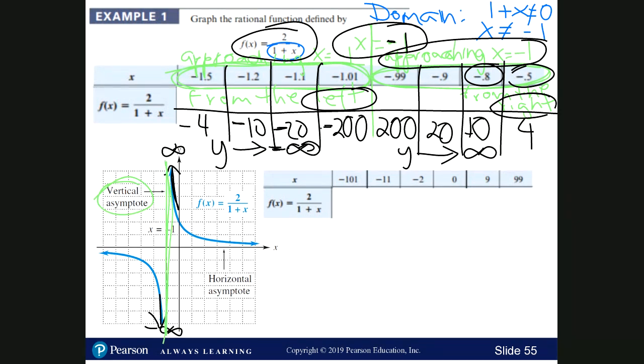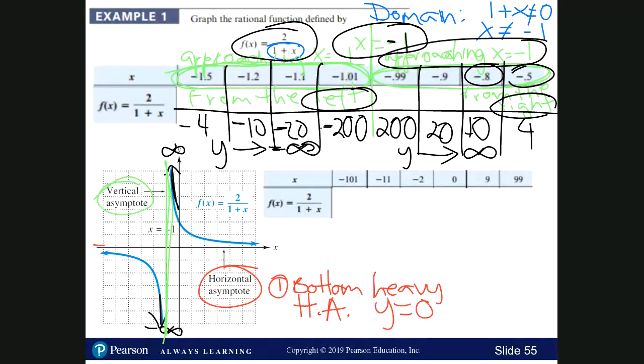Now, there's another thing called the horizontal asymptote, and of course that one, we have 3 conditions. One is for bottom-heavy functions, one is for same degree, and one is for top-heavy. So if your function is bottom-heavy, by default, the horizontal asymptote, by the way, we use HA, we don't want to write the whole thing, it will be by default y equals 0, which is this line. When you graph this on MyMathLab, make sure that you do graph your lines dashed or dotted, because if you don't, then MyMathLab will count it wrong.